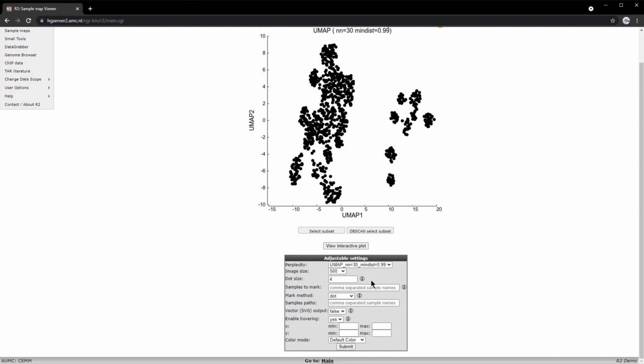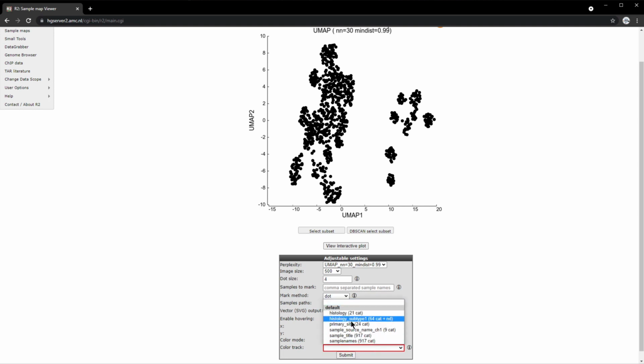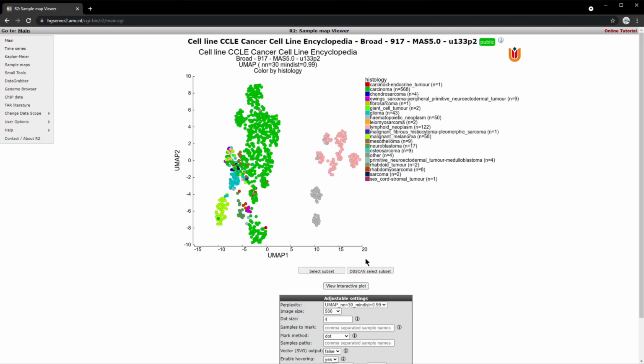Just to give us a little bit more information about the plot, we're then going to color it by track, and we're going to look at the histology of the samples. And click Next. What you can see here is, just as in t-SNE, you do get multiple clusters of different samples. And here what we can see is that you seem to have a large separation of the samples on the right side compared to the left side.